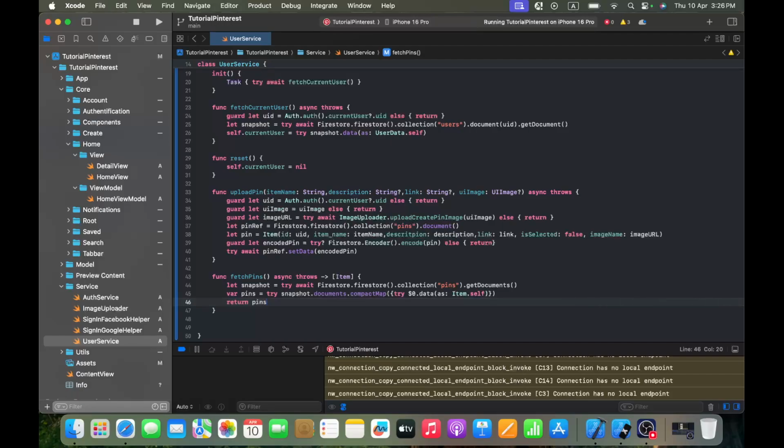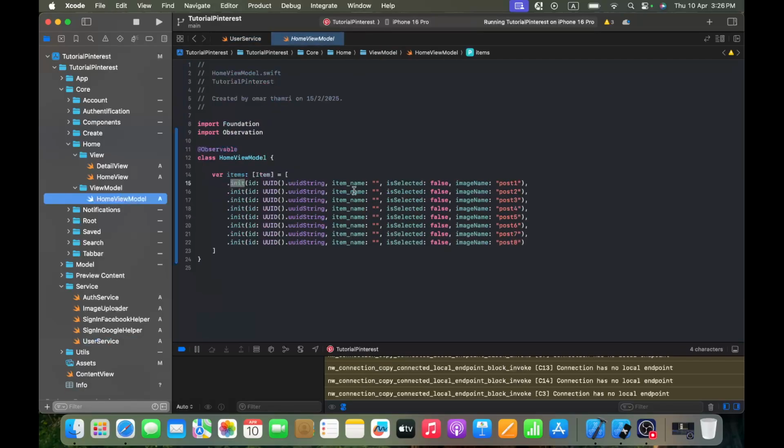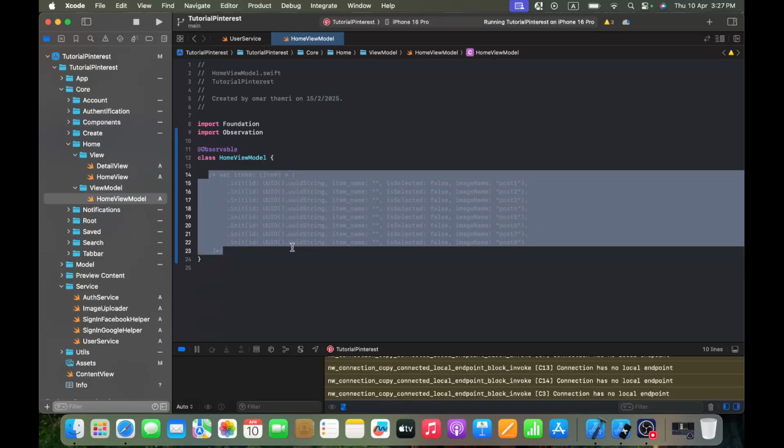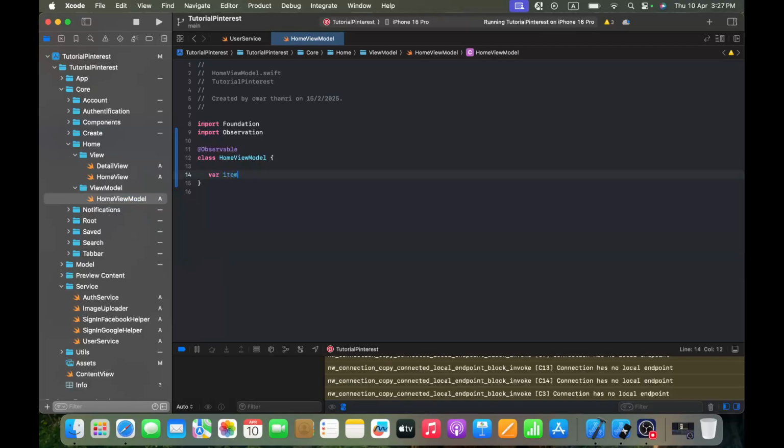Now the next step is to display this. So we need to go to our home view model, put this under comment, we don't need this anymore, or let's delete it, we won't need it anymore. Instead of all this, we will have var items, it will be an array of items, and it will be by default an empty array.